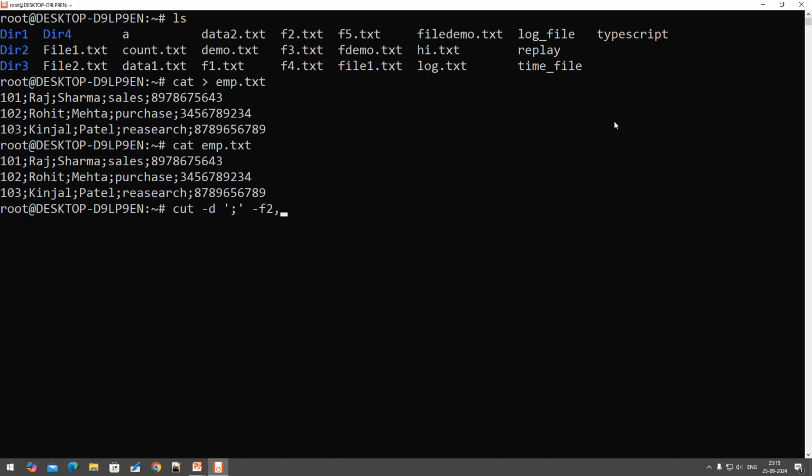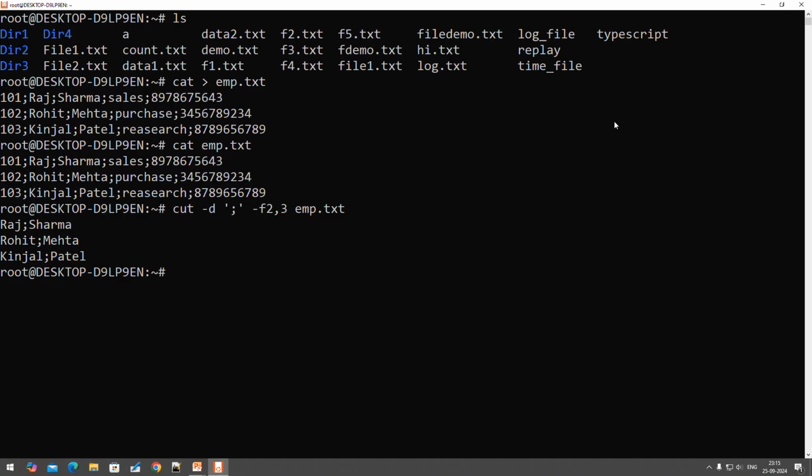Then after comma, I am also requiring surname, which is available in the third column, so I am applying 3 here. Now suppose you are requiring a range, for example 2, 3, 4, 5, 6. In that case you apply 2, then hyphen, then the last column number. Then after, you apply the file name, here emp.txt. So you can observe that from that file only 2 columns will be displayed, right.